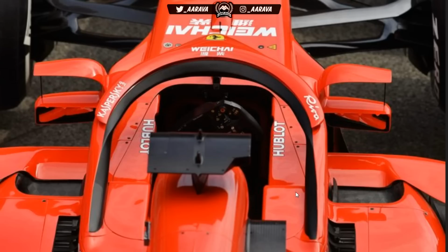You have a top-down view here, and actually from this top face, this is definitely the worst angle to look at it from. Like, from a T-cam perspective, this is going to look very, very odd, because you're going to have where the mirror usually is, and then basically a very high winglet in your face. So it's going to be interesting to see how these cameras cope with the way it looks on camera when we're onboard with Vettel or Raikkonen here. But just, yeah, a few different angles, so you can really take a good look at it.